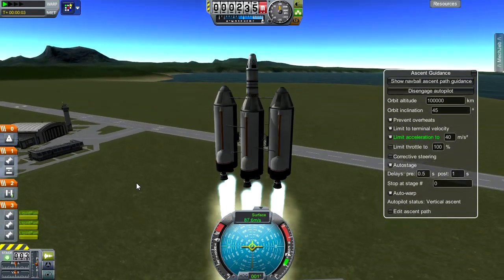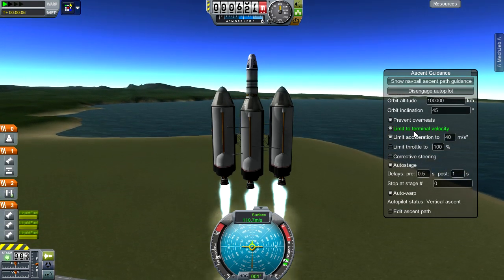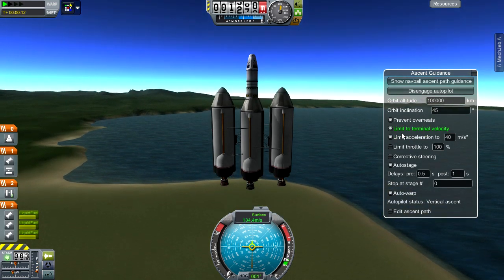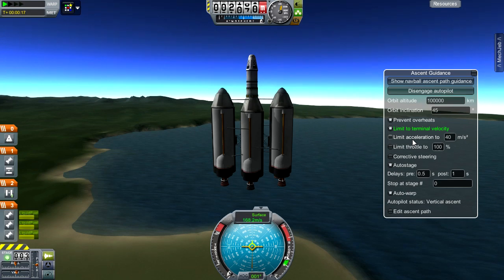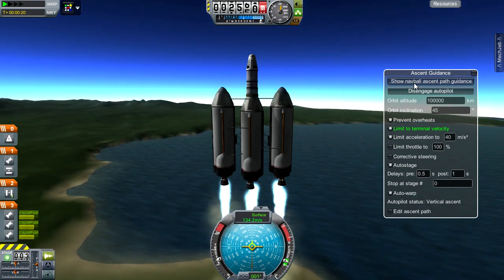Now, first thing you can see is it's limiting the acceleration. Now it's limiting terminal velocity. When the checkbox or the dot box turns green, it means that it is active or under effect. As you can see, when I deselect them, we accelerate rapidly, but when I select them, they turn green and the engine shuts off. This is so we don't accelerate too rapidly.